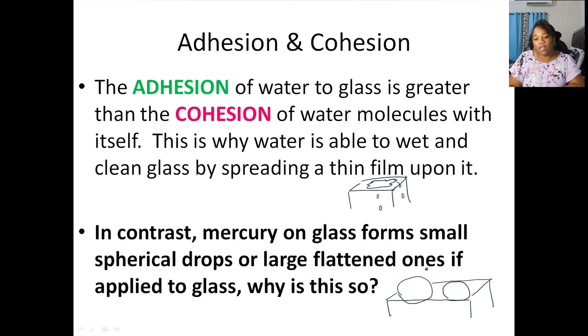Give it time, right? However, with mercury, it's not going to soak into the table. Mercury is just going to make sure it balls up and coheres to itself, right? It's going to find some cohesion amongst its partners, and it's going to prefer to be by itself. So think of water as the extrovert and mercury as the introvert, right? So it makes sense because remember, water is a universal solvent. It likes to mix and match with many different things that are just like itself. Once something is polar, it will mix in water, right?